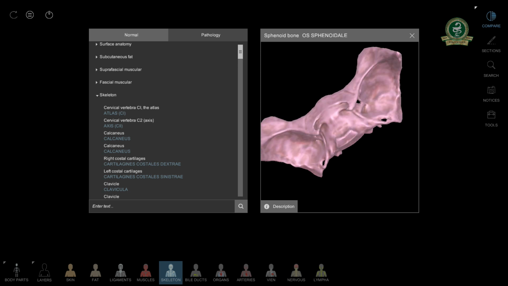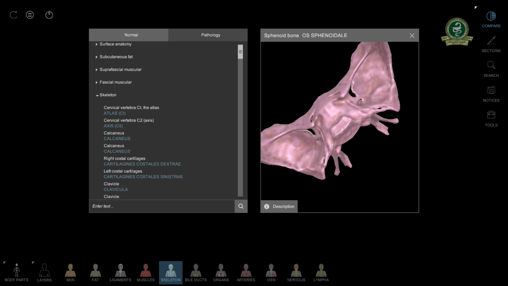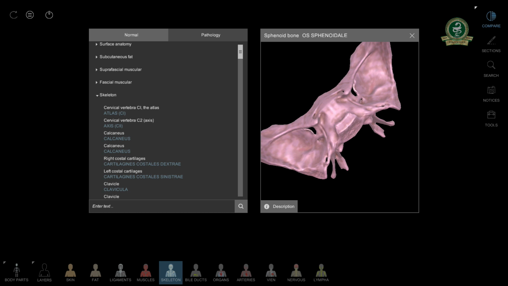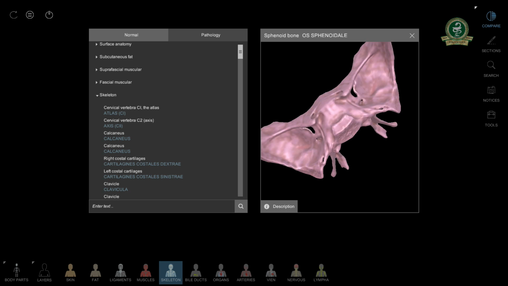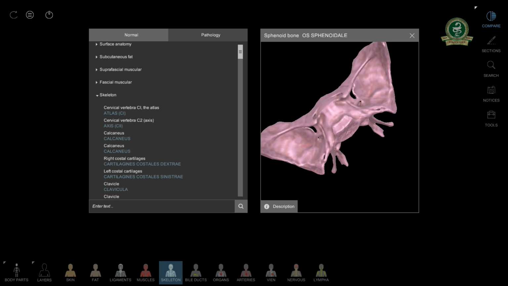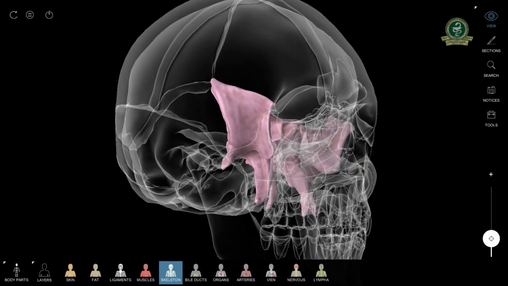And here we can identify foramens. This foramen is the optic foramen. Here we have the chiasma, the optic chiasma, and from here the optic nerves are going. And this one is the greater wings, and this one is the lesser wings, the small one. Okay, we are coming back to our sphenoid bone.